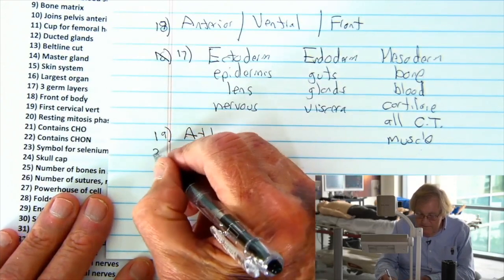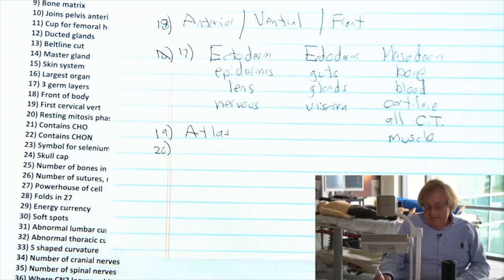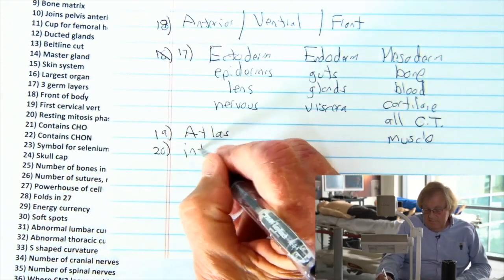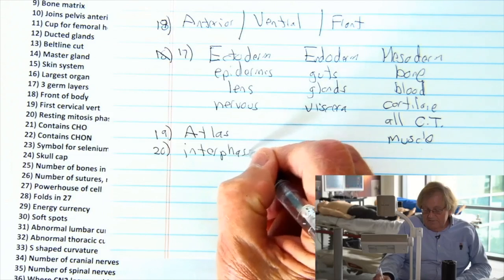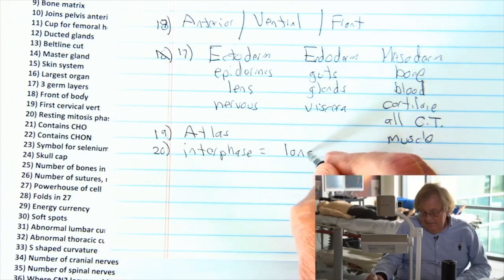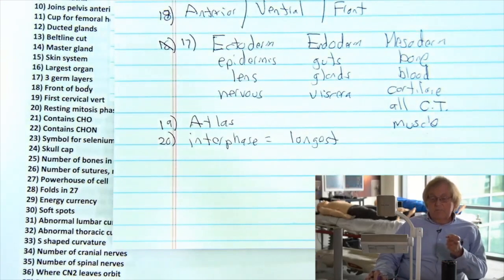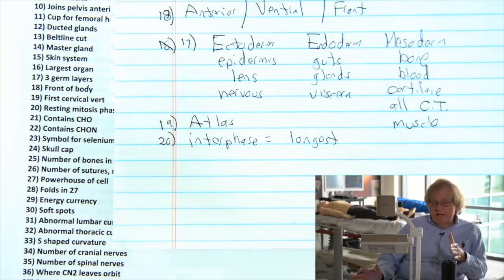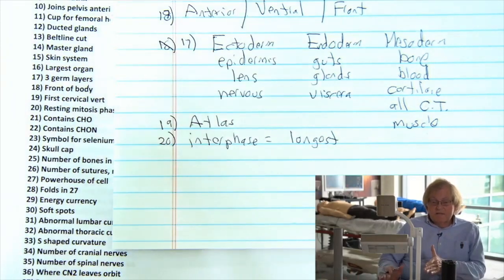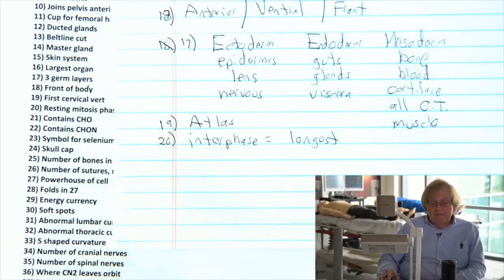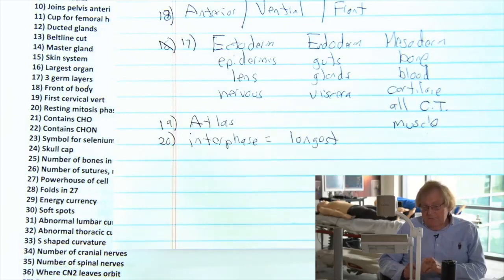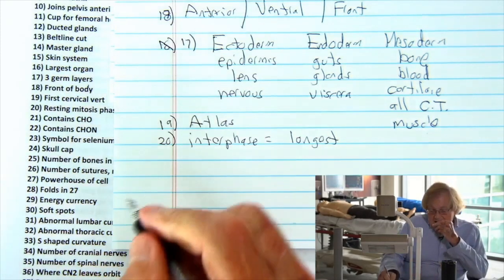20 says resting mitosis phase. That's going to be interphase. Remember, interphase is going to be the longest phase. The significance of interphase is that it's where I'd want chemotherapy to work. I would want to take a cell and keep it in the resting phase so that it would stop cell division. That answers the question of why when someone gets cancer and they get chemotherapy, they lose their hair or they get stomatitis, the reason being those are the fastest growing cells in the body, just like cancer cells are.